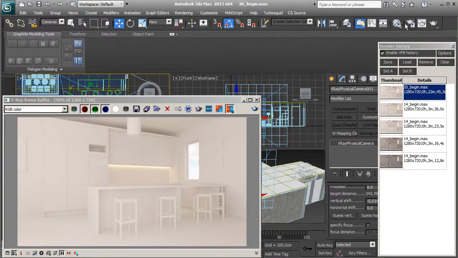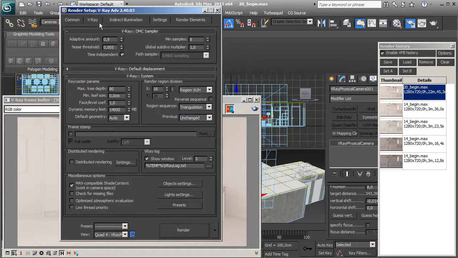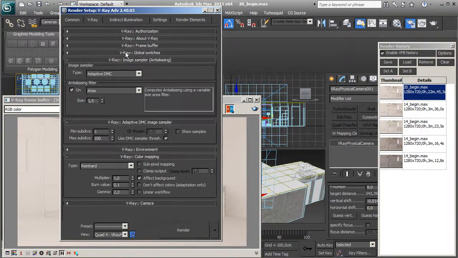So usually when I'm setting up my render settings for my personal projects, my adaptive DMC image sampler max subdivs are usually between 8 and 16, and let's try this one with 10.